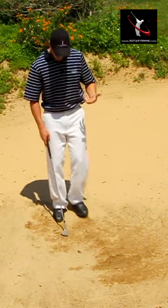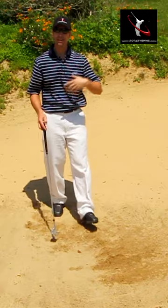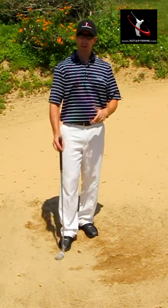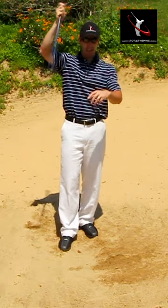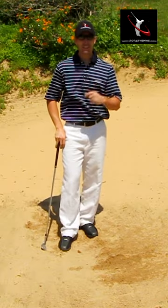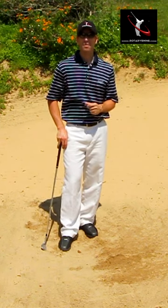What you need to be really concerned about is taking out perfect divots as you go down this line. The more consistent your divots get, the more consistent bunker player you're going to become. Work on the box drill and the setup cues — remember that you need loft, speed, and you need to take out some sand to put a lot of spin on the ball. You'll never worry about hitting a bunker shot again; it's a very simple shot. Practice the box drill and watch your bunker shots improve dramatically.